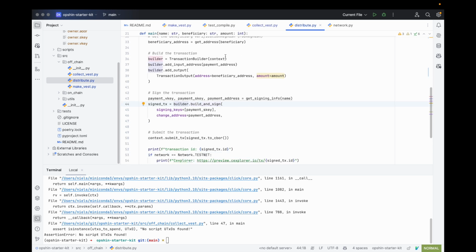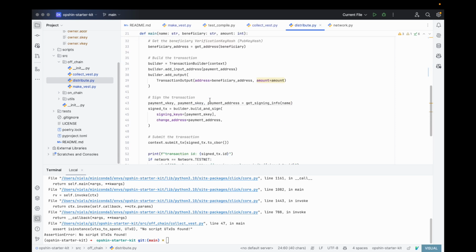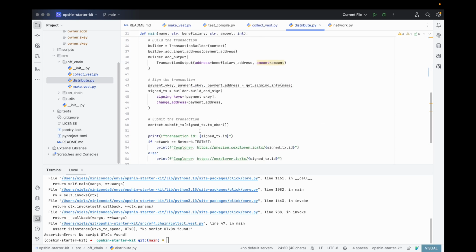The transaction builder takes the context, which is our BlockFrost chain context, and gets all the information from the pre-production network, generates the transaction and submits it.